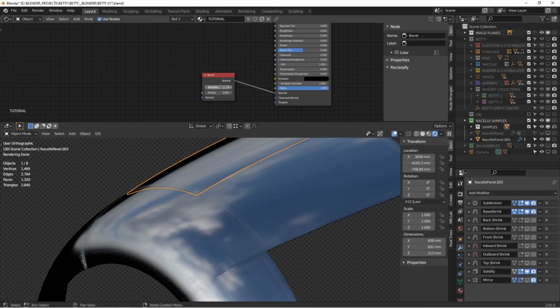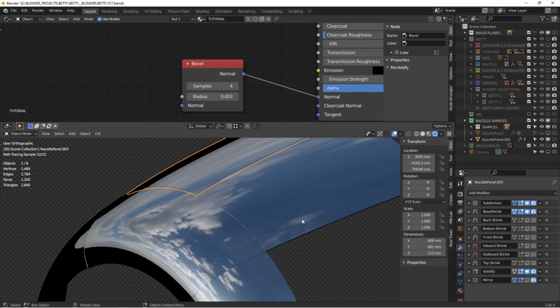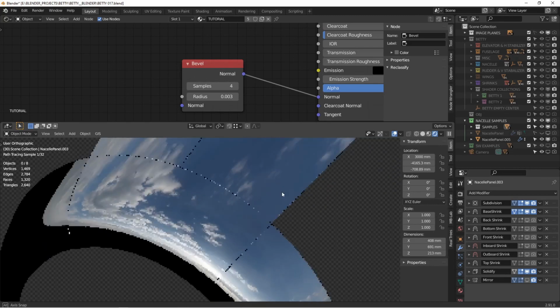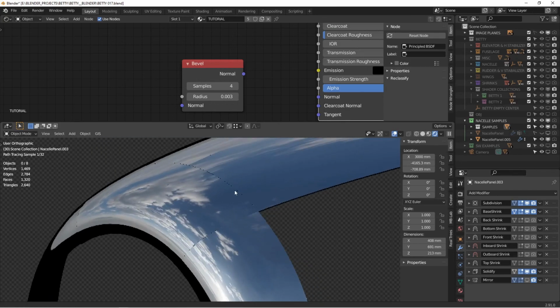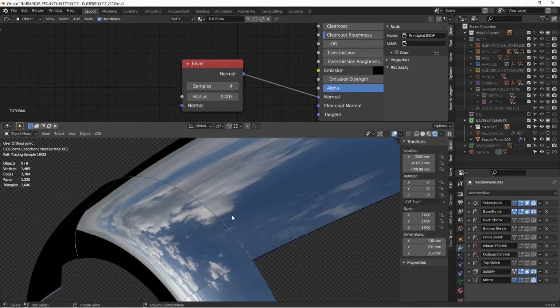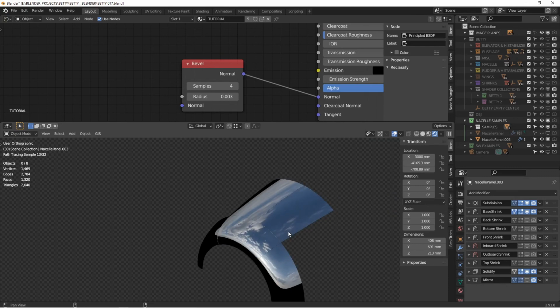And by default, it doesn't look too good. But if we make this like 0.03, with some more render samples, this starts to look good. This is what I actually end up using. So there it is without it. It is razor sharp and very difficult to see. But throwing that on there gives it just enough of that glint on the edge to make the panels pop out. All right, well, I think that's about all I can think of for this particular topic.